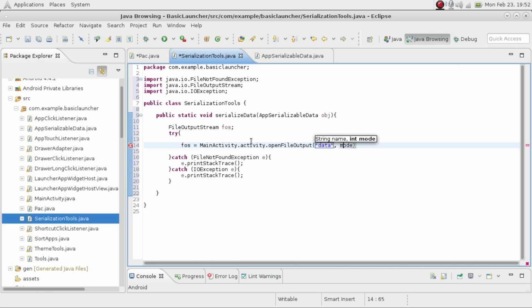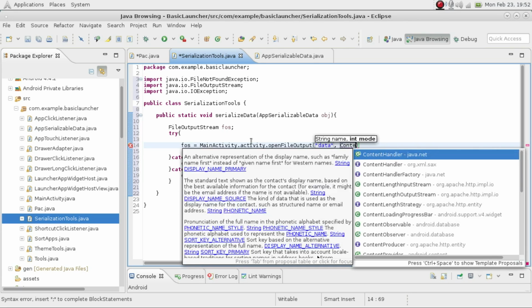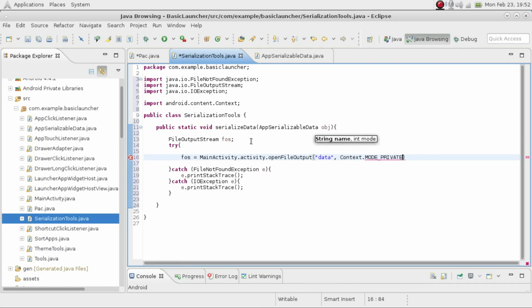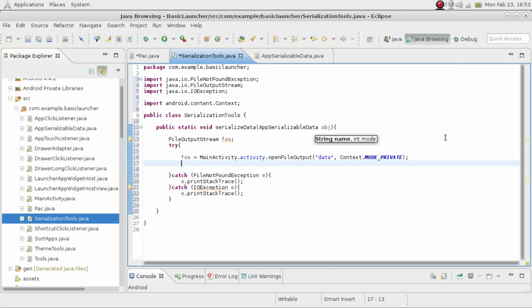Once again, this is very generic right at this moment. Okay, and then the mode will be context dot mode private. So this file output stream is basically telling it to write to the data folder of the app, which is data slash your package name, and then somewhere in one of those private folders for the app.